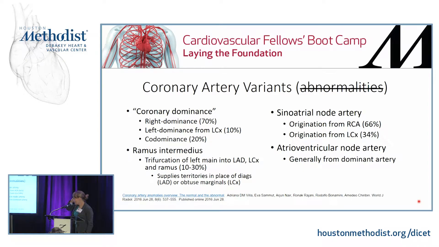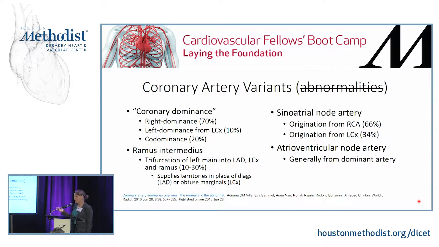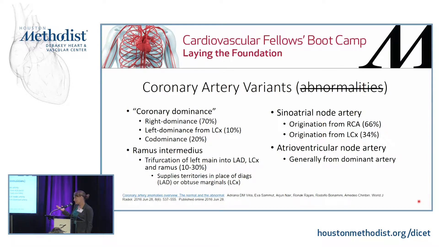Some variants we see every day intraoperatively: coronary dominance — the inferior wall of the left ventricle is most commonly, in 70% of us, supplied by the RCA, but it's not uncommon to be codominant or left dominant. The ramus artery occurs if your left main trifurcates instead of bifurcates, occurring in 10% to 30% of normals, supplying territories that the circumflex or LAD would otherwise supply in that same anatomical area.